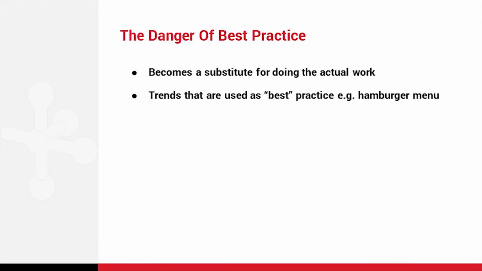There are a couple of dangers though when it comes to best practices. The first one is that it can become a substitute for doing the actual work. You might just think that it's fine to just refer to best practices, but it isn't. The second point is that sometimes things like trends become seen as being best practices. The hamburger menu is one of those. So make sure you always assess and evaluate whether what is considered best practice actually is best practice.